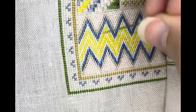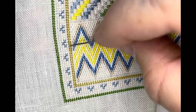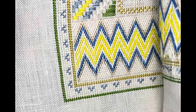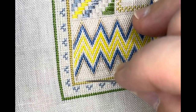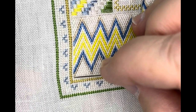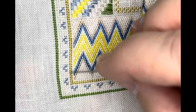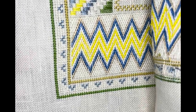And let me back up for one second and say, it doesn't matter if you start with this brown row or this brown row, if you start from the right or the left, totally doesn't matter, whatever you're comfortable with. I was comfortable starting over here because once I had these corner stitches in, I knew that first stitch here was one in and one down from that row of gold stitches. So again, it helps with the placement.